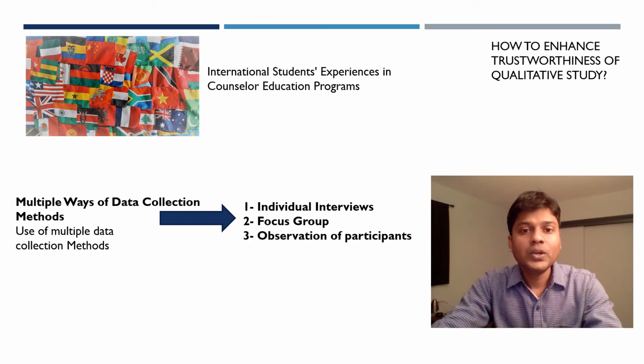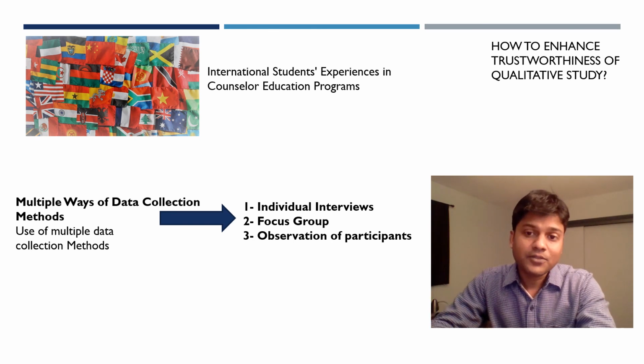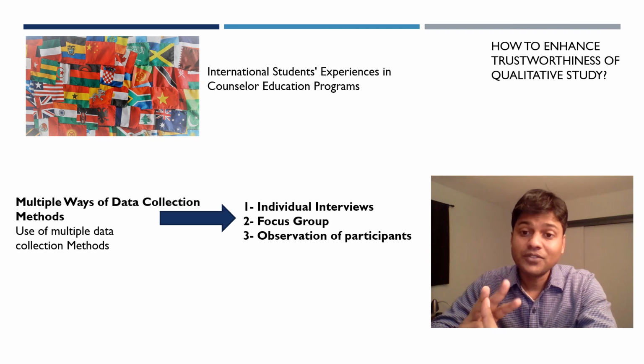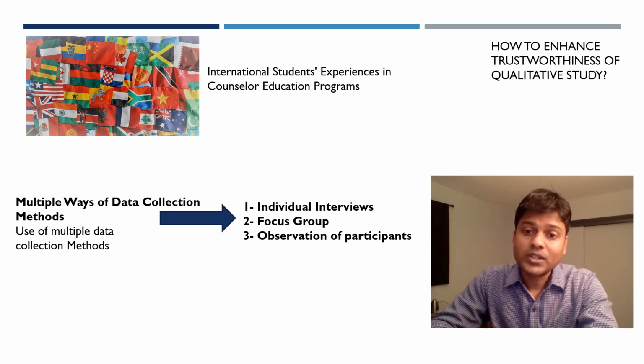What else can I do? I can go to the classes where these 10 students that I have selected for my study are studying, and observe these students in their classes. So I collected data from the same 10 participants through three methods: individual interviews, focus group interviews, and observation of participants in their natural setting. This is called multiple ways of data collection methods, and it enhances the trustworthiness of qualitative research.